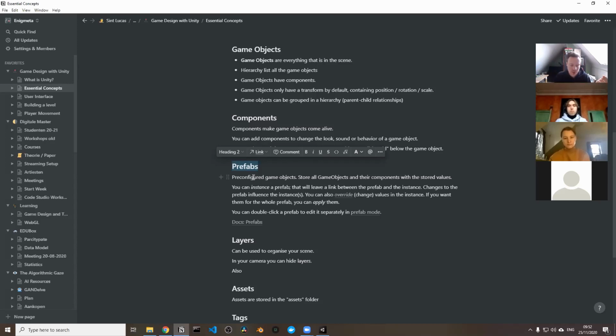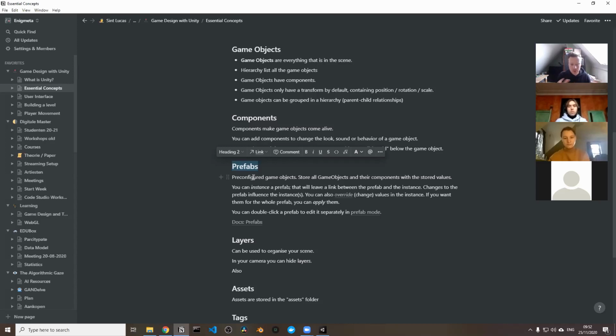If you change something in an instance, it doesn't automatically change that in the prefab. So you can do these what are called overrides, which is like, okay, I want to use this prefab, but I want to give it a different roof, for example. So I want to use my apartment, but now I want to change the material of the roof, for example. And that's called an override. So that changes the prefab to a more unique version of that prefab.